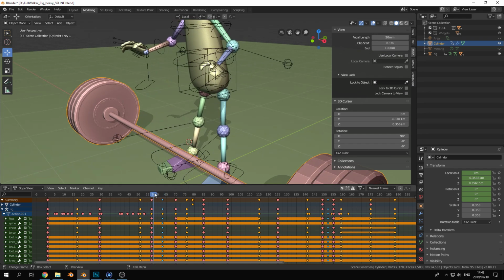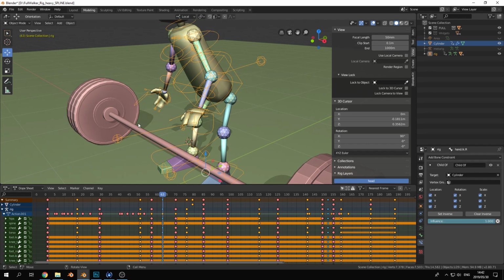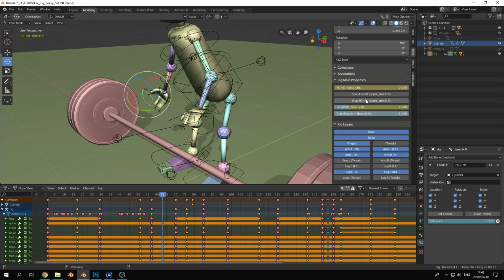Okay, so this is an issue. So we should actually just fix it properly. First of all, from there, the IK arms are still, for some reason, I don't think I turned it on, didn't turn it off, I don't know. But the IK arms there can't be, if we go and snap IK to FK, it can't be there because the constraint's moved. So I need to go and turn the constraint off. Otherwise, my hands aren't going to animate smoothly, and the little wiggle that I have there is going to stay there. So let's just go and do it properly.